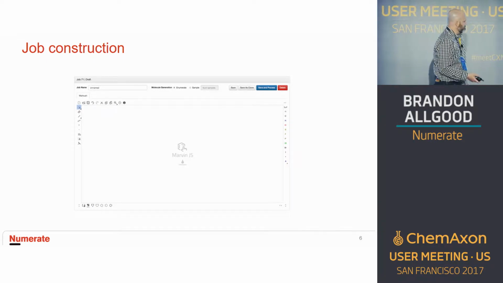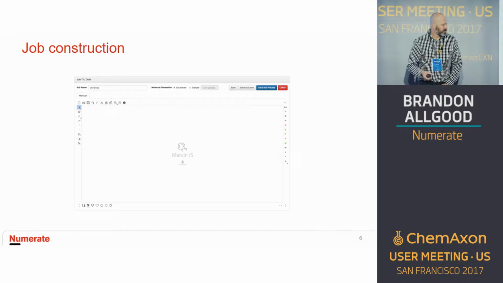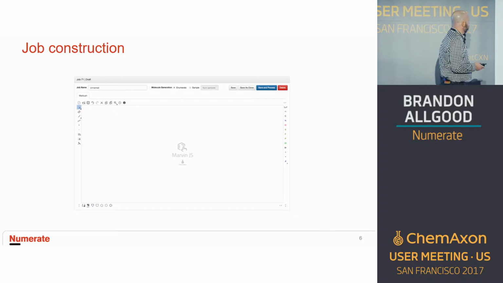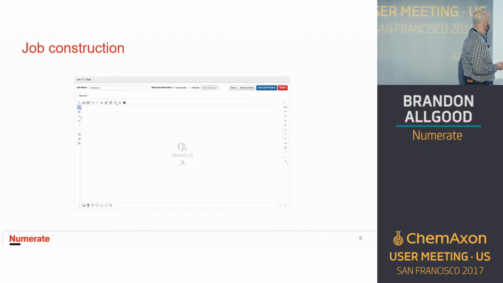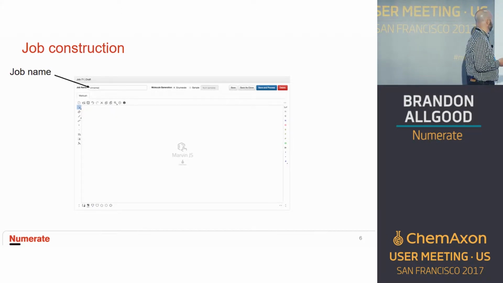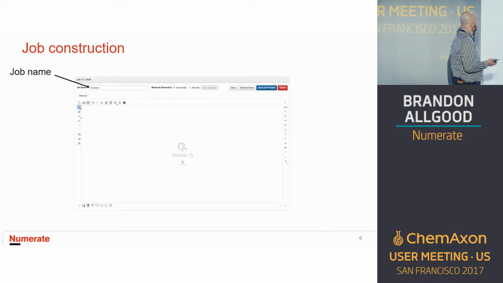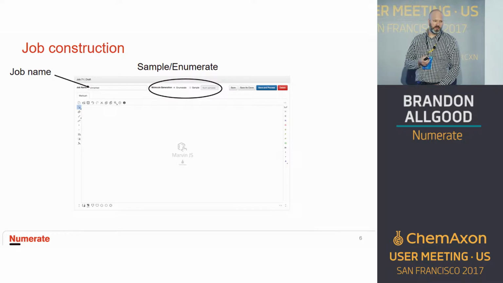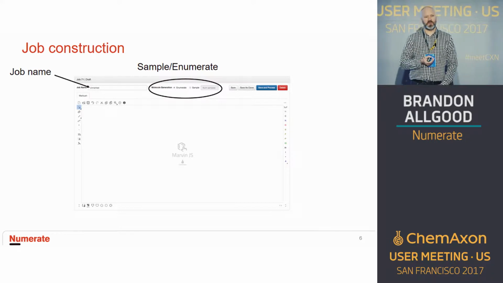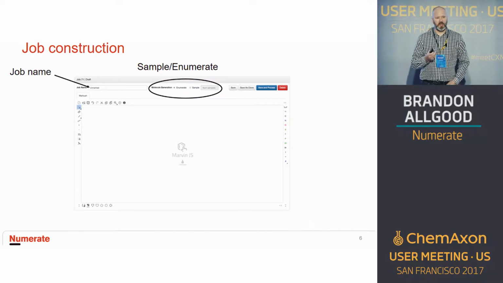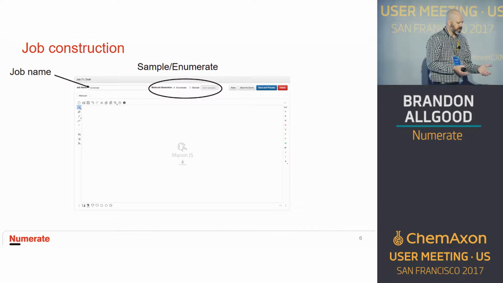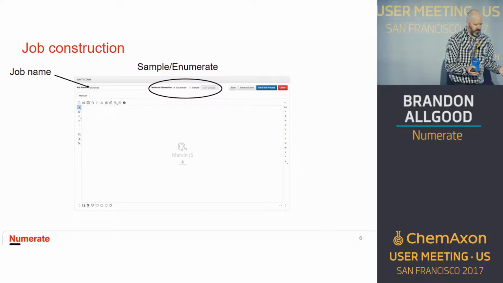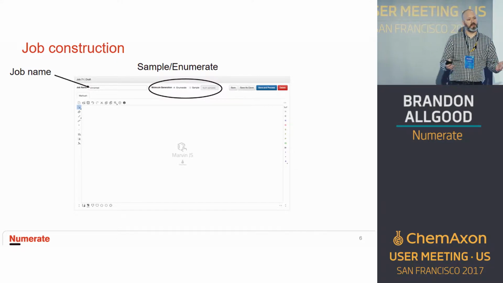So this is, again, our editor. This is the kind of interface that a user would use to enter in a set of molecules or a space. You can name the job. So if your space is quite large, you might want to subsample that space. A use case here would be if you're drawing in a space of compounds and you want to evaluate those against all of the off targets.